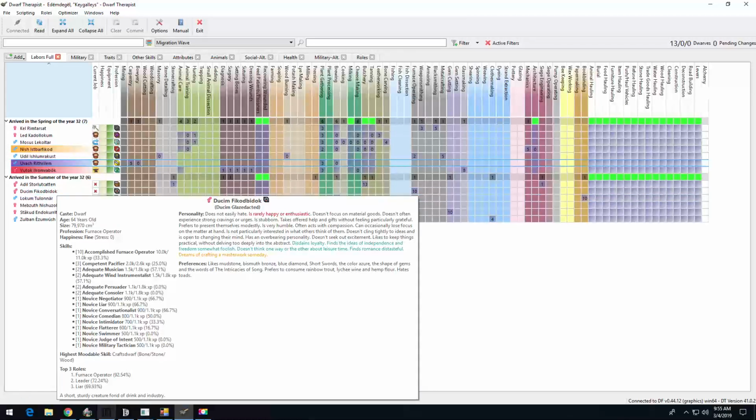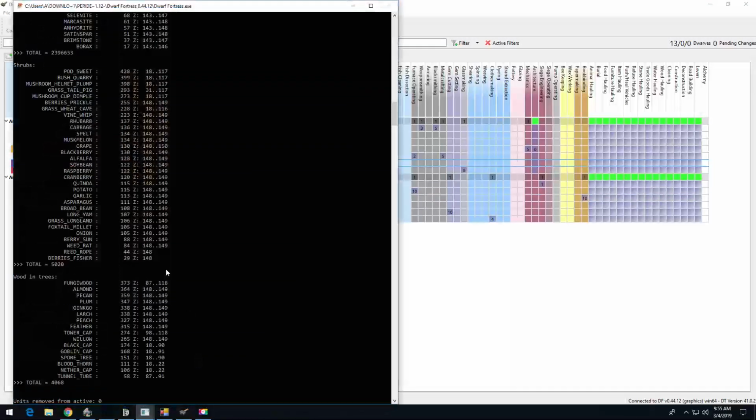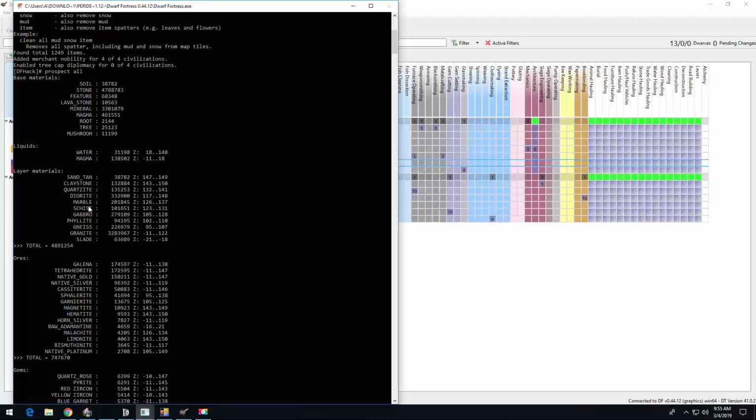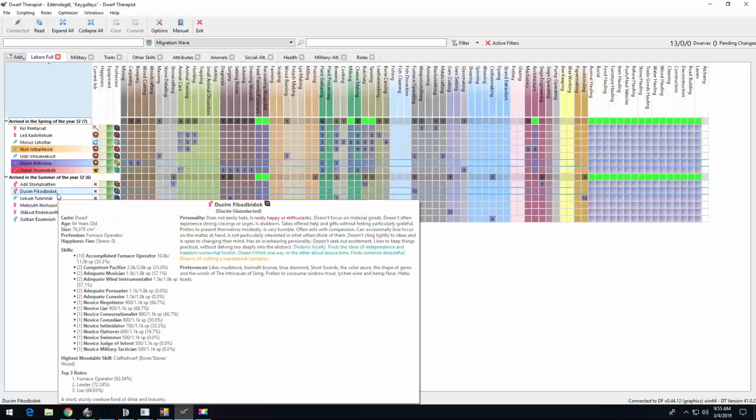Mudstone. Do we have mudstone? That's a good question. We have, what is it? Claystone, yeah. We don't have mudstone. Okay, likes mudstone. But also, this is our furnace operator. That's good, actually. The way I play, I can definitely use a furnace operator. Okay, and it's got some social skills. Looks like Dukem will have fun in the bar. Adil.